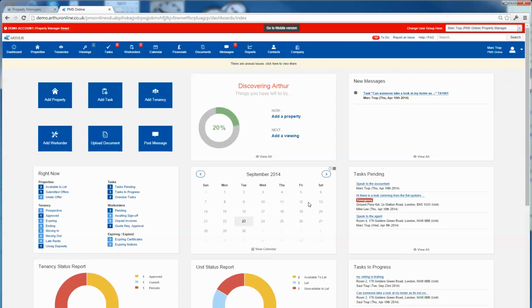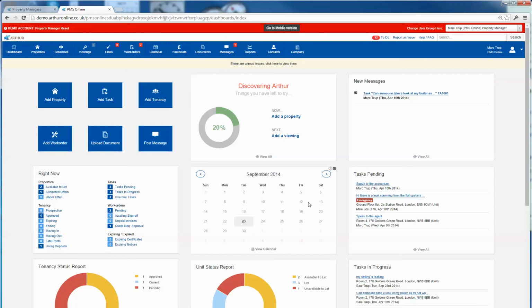That's why I think if you are interested in Arthur, we break it down into 3 areas. We do the general one now. Then we advise you to put your documents, your properties, and your tenancies on the system, and you invite your tenants. And put your contractors on the system, and you use Arthur for workflow. Then when you want to get into the financials, we give you another 15-20 minutes chat. Probably David will do that with you, so that you can set your financials up.